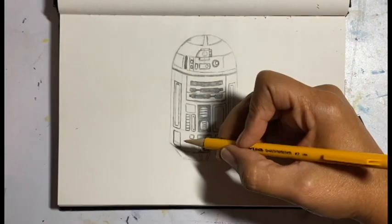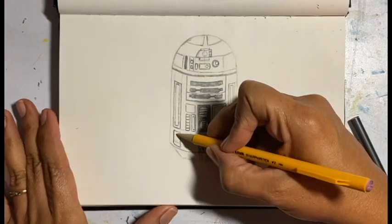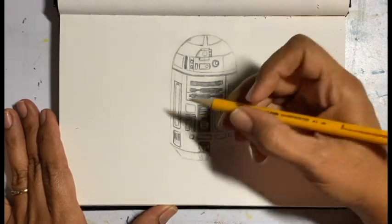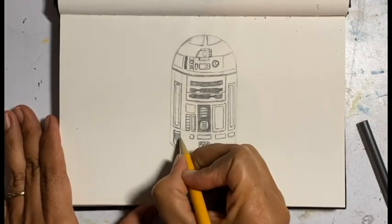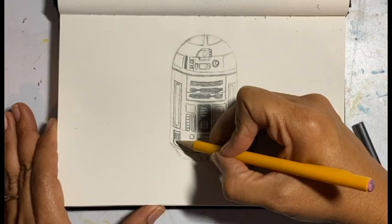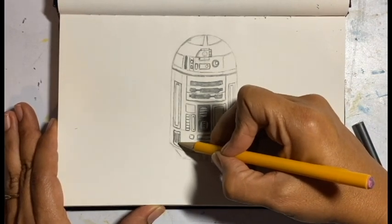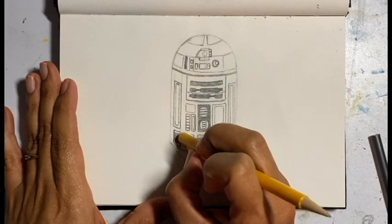And then to get the lines that I see in between, I'm gonna count. 1, 2, 3, 4, 5. So I'm gonna go right here and make 1, and then 2, 3, 4, 5. And that's pretty close to what I see. Okay. And this line here is to see how far it goes. So I'm gonna have to bring them down just a little bit. Okay. Excellent. And now I can get rid of some of these lines as I go.